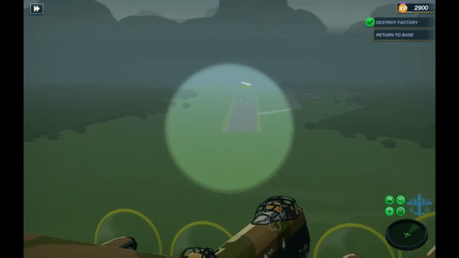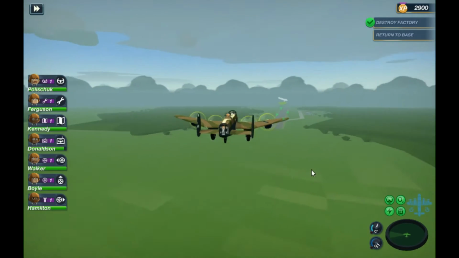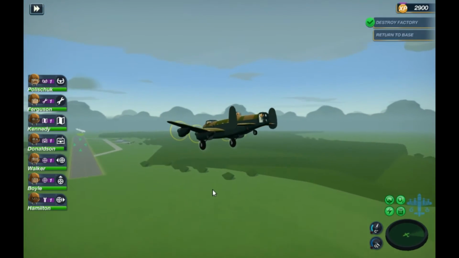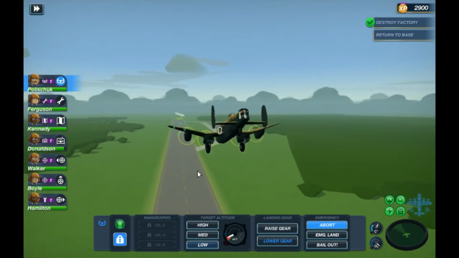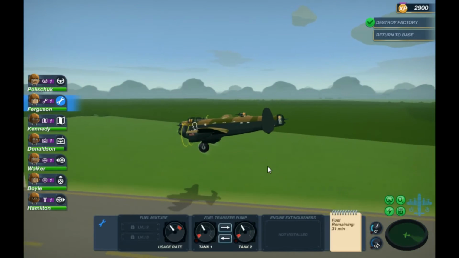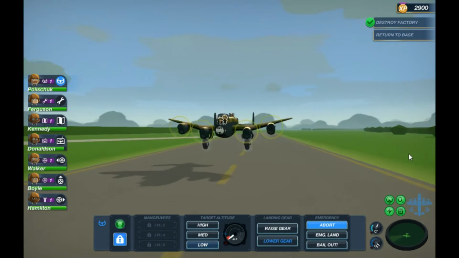Oh, so yeah, here we are coming in for the landing. We've targeted the landing spot. And we're going to make sure to lower our gear. If you don't have your gear lowered, then you can't land. You'll just sort of divert off. You also want to make sure your gear isn't down the entire trip, because that increases the amount of fuel you use. Which is important, because you can't run out of fuel, and that is not fun to crash.